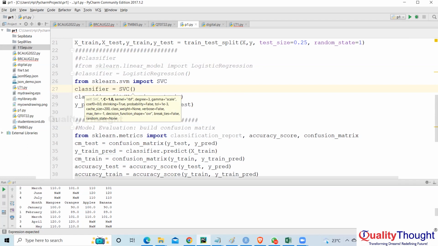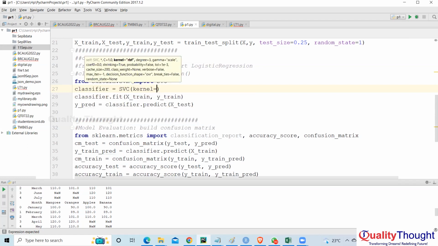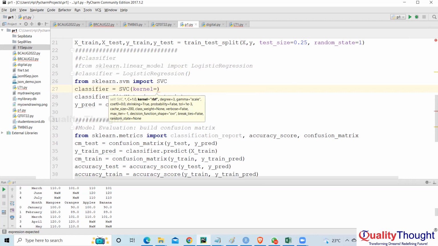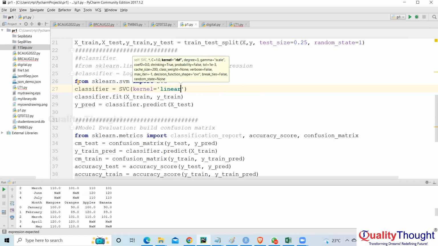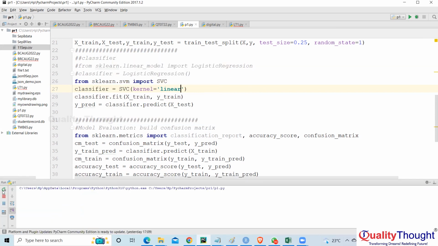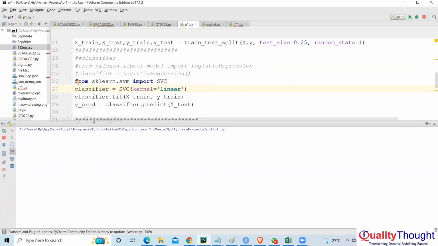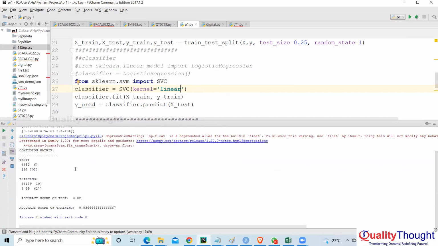If you give kernel as linear, it will perform the same as logistic regression. Linear will not take any other value. You can run this and you will get the accuracy for both training data and test data. Accuracy of test is 0.8 and training is 0.8. More or less, they should be in the same range, so it looks good.